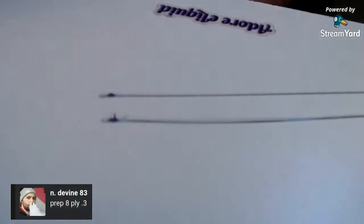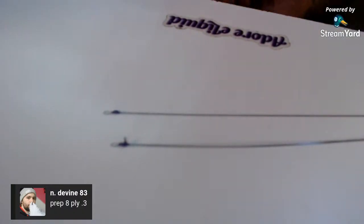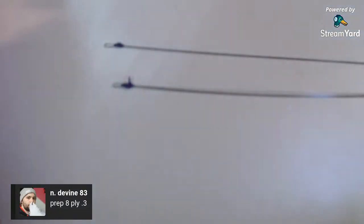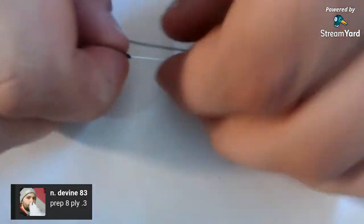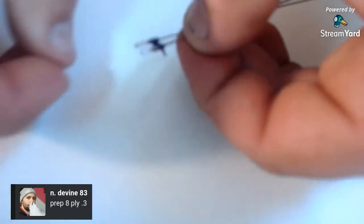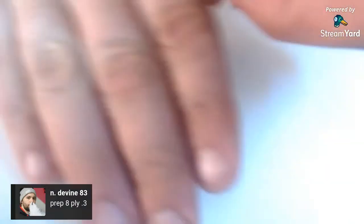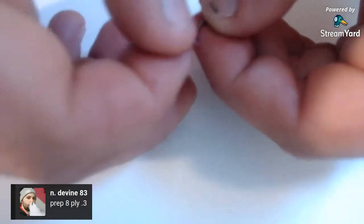Okay, so I got two wires here, right? One is a ribbon stack with 40 gauge, one without. The camera doesn't like either, I guess. I'm going to bring them together, make sure all the staples are standing up. So basically, just make sure the loops are running the same way. Both loops pointed that way, as opposed to one loop being pointed that way and one the other way. You don't want one standing up.